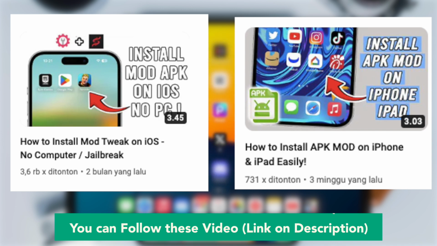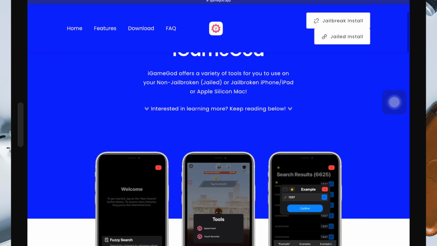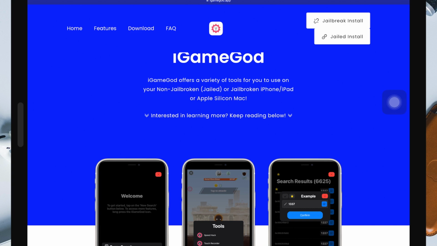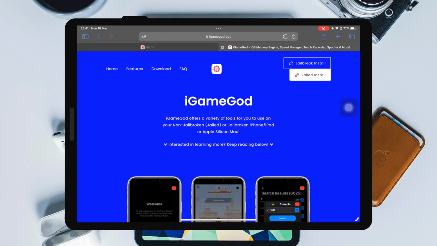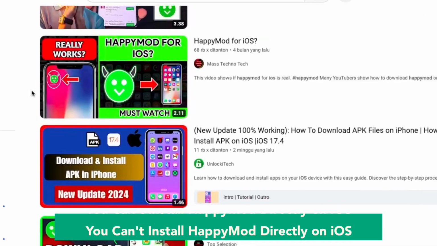This iOS cheat engine provides many features such as exact, fuzzy, nearby, and group searches. It also has a memory browser and the ability to batch modify results, lock values, favorite addresses, and more. All of these features work on your jailbroken or non-jailbroken device.